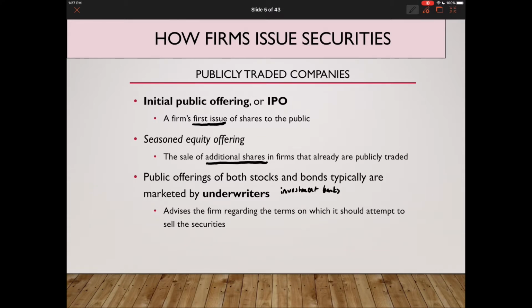There are other methods in which these underwriters act, but the one that I wanted to focus on, or at least mention, is a firm commitment underwriting, where they purchase the shares and then reissue them to the public. And these underwriters, these investment banks, advise the firm regarding the terms on which it should attempt to sell the securities. So you're talking about the price, the amount, and who to distribute them to. These are different pieces of information that the underwriters, typically investment banks, will provide to companies wishing to go public.